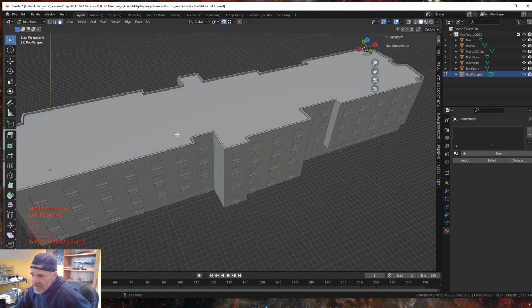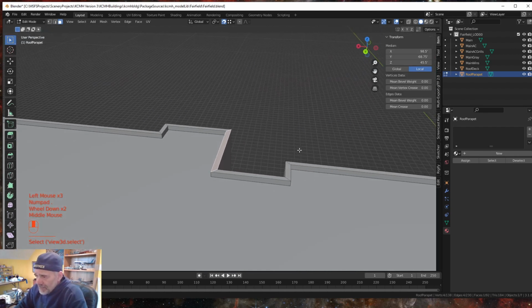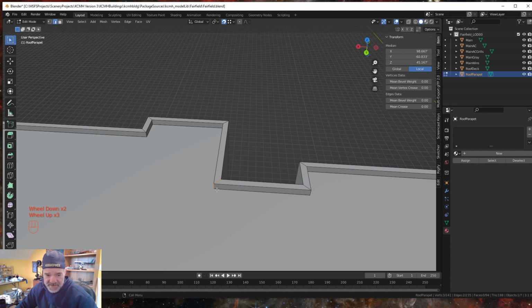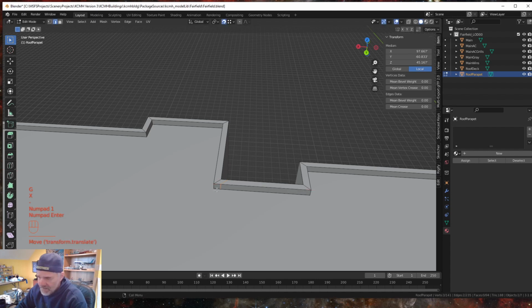Let's do face select. Select this face. Hit period to zoom in on it. And I want to slice this piece right here. So I'm going to Control R. Put a loop cut. And I'm going to come down to this part right here. And I'm going to move in the X direction, G X minus 1. Okay, that puts this spot straight across from this spot.